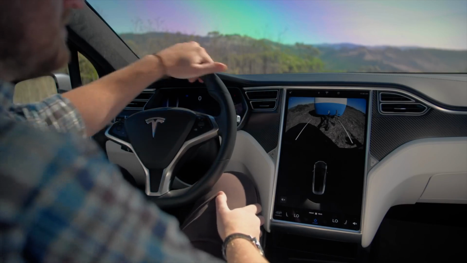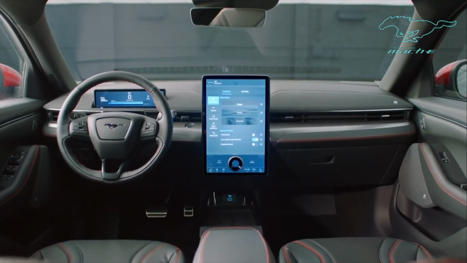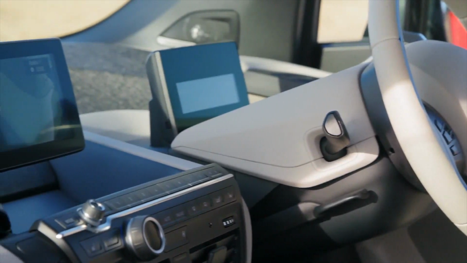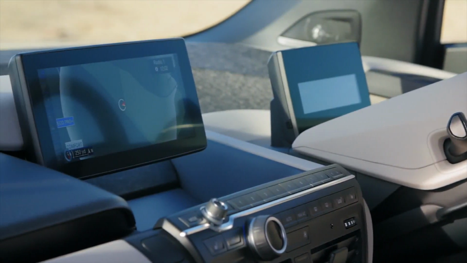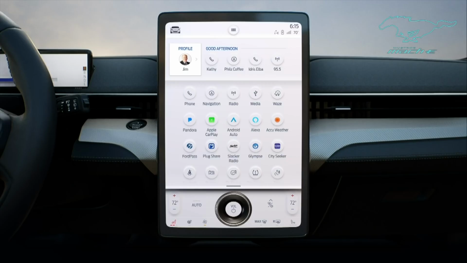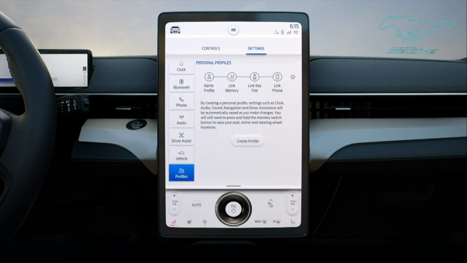Obviously in the Mach-E you have something right behind the wheel, which helps so much. To me, it just looks like the i3 with a bigger screen. That's all it looks like. A Tesla has the cover and it looks nice and flowing with the dash. It looks more normal. With the Mach-E, it just looks like you just slapped a screen on. Same with the vertical screen. They should either keep it horizontal like Tesla did and make it pop out, or if you're keeping it vertical, at least implement it in the dash like they do with the Model S and X. But I think that would have been more like blatantly copying the Model S and X.